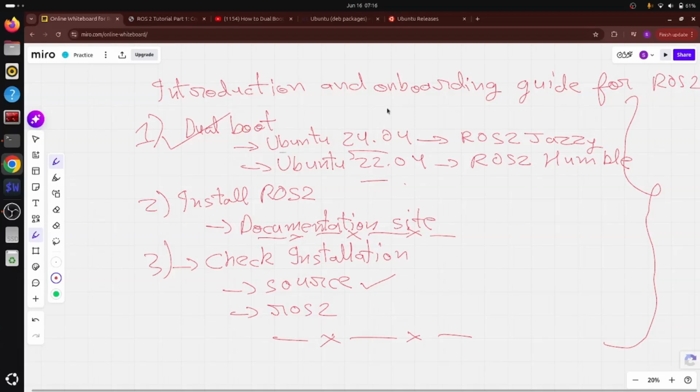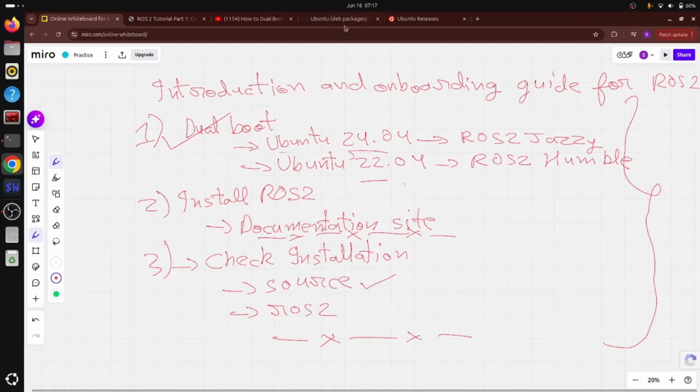So first follow all these steps and get your ROS installed. If you get an error while installing ROS, then you can simply paste that error on ChatGPT, or search it on Google, because many people have installed ROS before you, so most probably all the errors have been documented earlier. You will find answers on websites like Stack Overflow for your particular error.